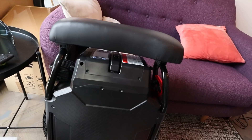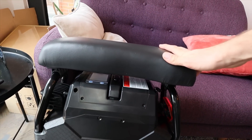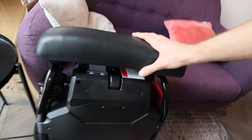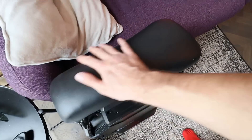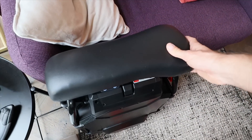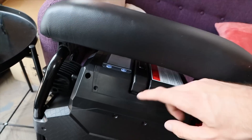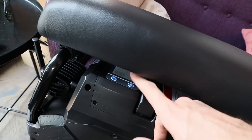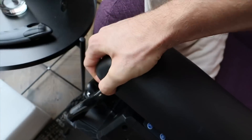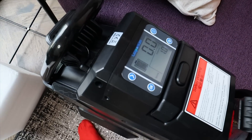Right away, the first accessory I will mount on the Sherman is the speed seat by Zoom Wheels Brian. You've already seen the seat before in the videos about the trip for ramen and the long-range test of the Sherman. In the city I'll probably ride without the seat because it obstructs the view of the screen, and I really can't just lift the seat up at 60 kilometers an hour.